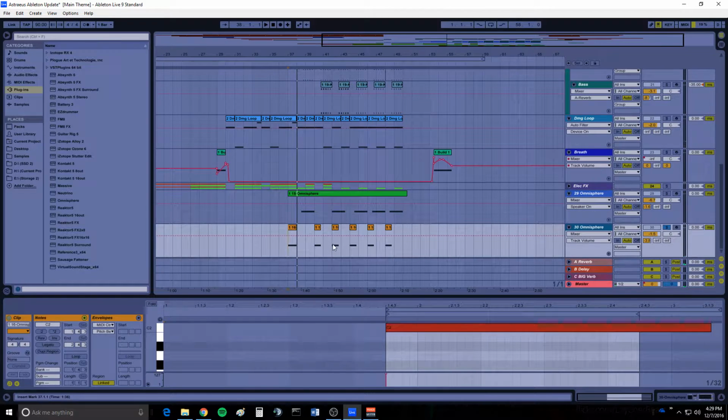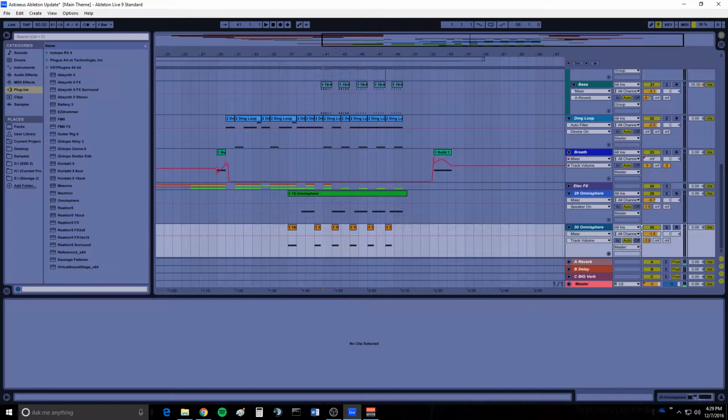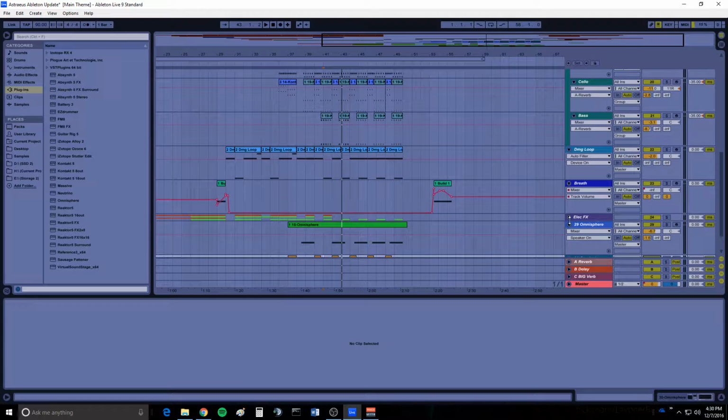I'm just using that to accent that 3/16th note rhythm that I have going in the higher violins, just to give it a bit more bite and crunch and make it that much more powerful and stand out. In the grand scheme of things, it sounds like this. You'll hear the difference if I take away that synth element. It just doesn't have the punch or distortion or power that it gets when you add that synth to it.